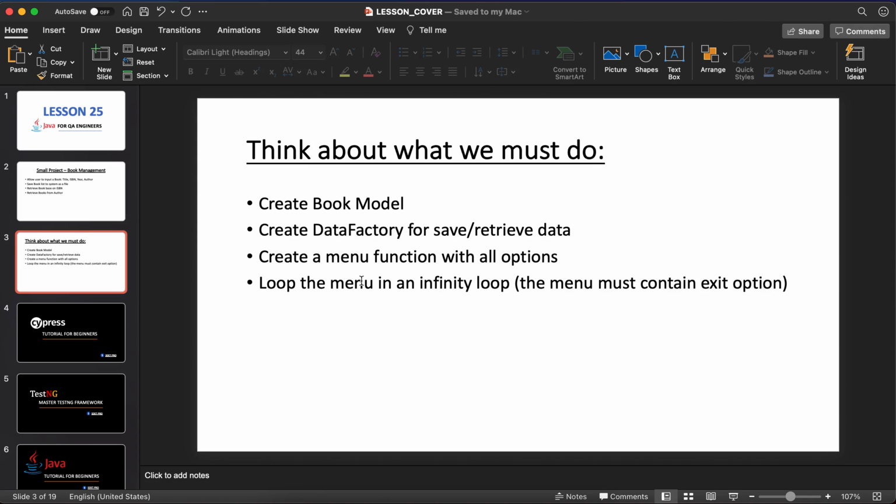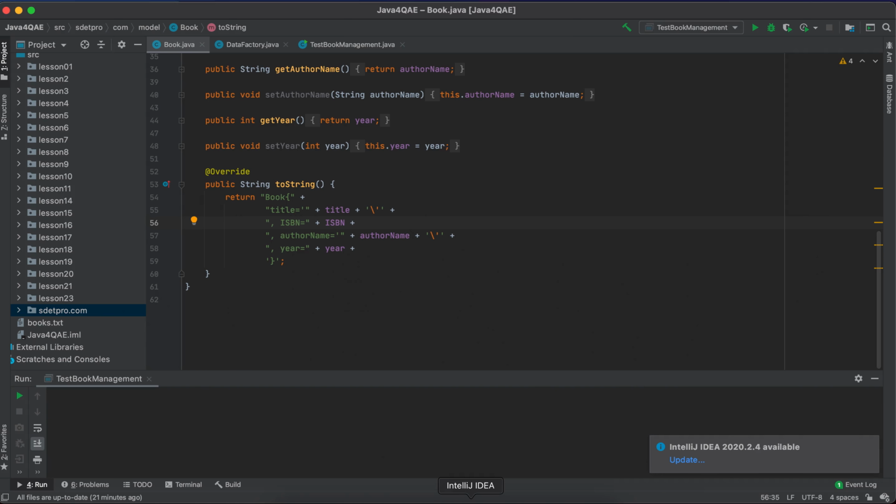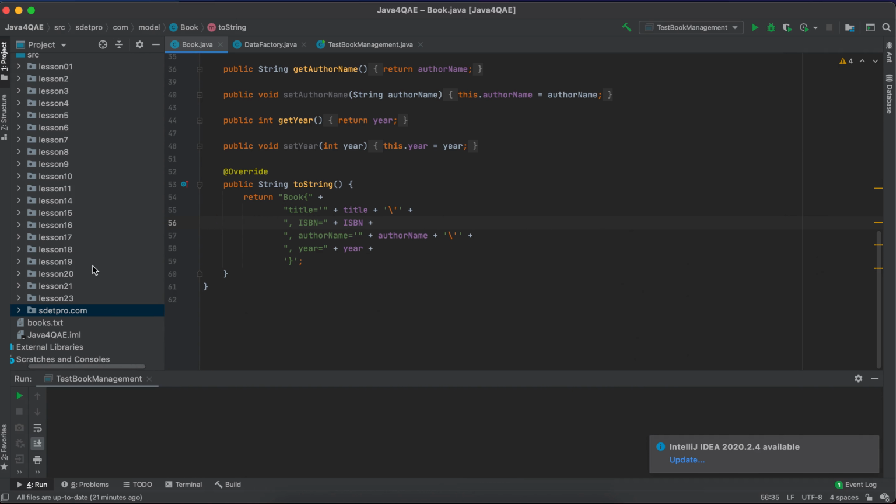And finally, we will loop the menu in an infinite loop. In that menu, we need to have an option to allow the user to terminate the program correctly. So here, let me open the IDE.